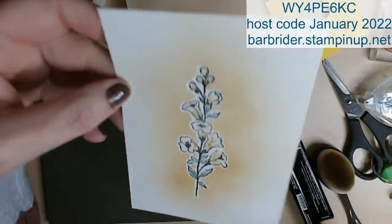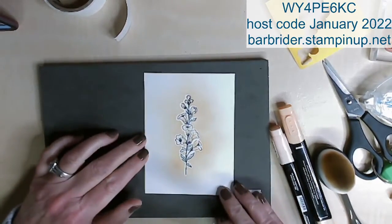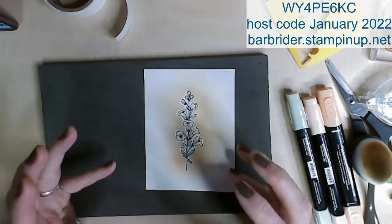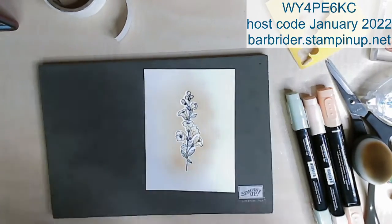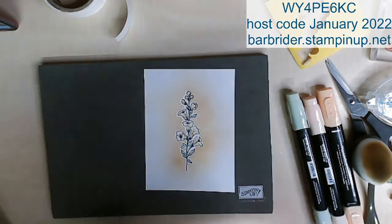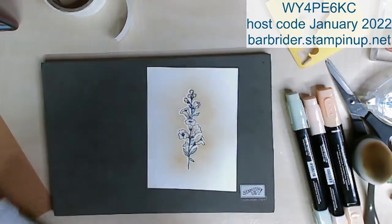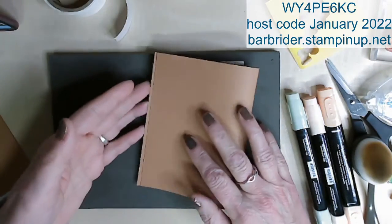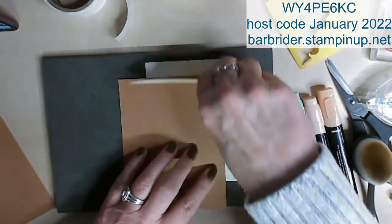Thank you guys. Yes, it did turn out pretty well. I was thinking that it would be a little darker on the cinnamon cider. So let me see here. I have my stuff right here. This is cinnamon cider. Let me make sure it's the right size. It looks like it might be a little bit bigger. Too big? Nope, it's 5.5 by 8.5. And fold it in the center.